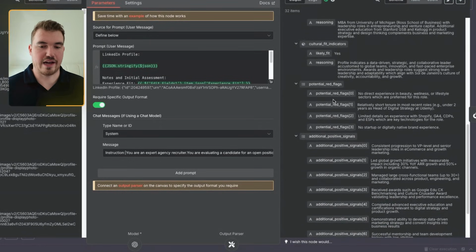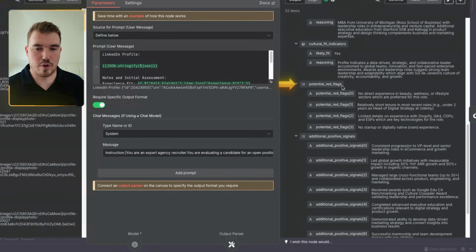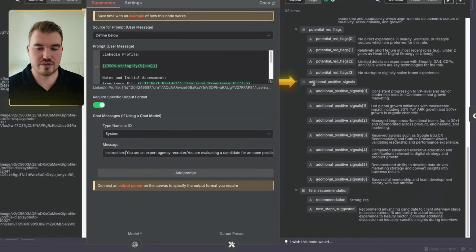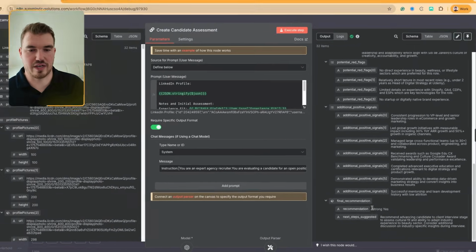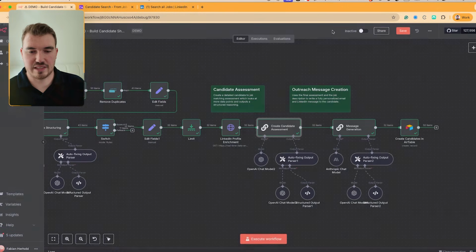We even look with the AI at potential red flags. So this could be someone that has a very short tenure at their roles. They're, for example, switching roles often and are a job hopper. For you as a recruiter, that's a red flag because you don't want to place them somewhere if they leave one year after. And there are more things to check as potential red flags. But we also, of course, check for positive signals. And in the final recommendation, we give a strong yes, a soft yes, strong no, or soft no. So we always have in this demo workflow 4 cases or outputs.